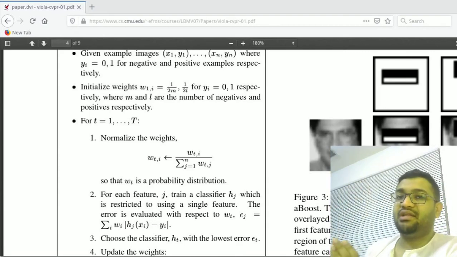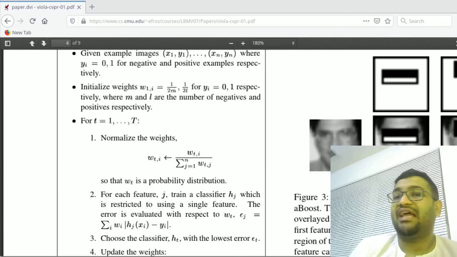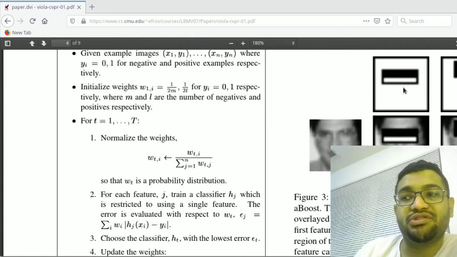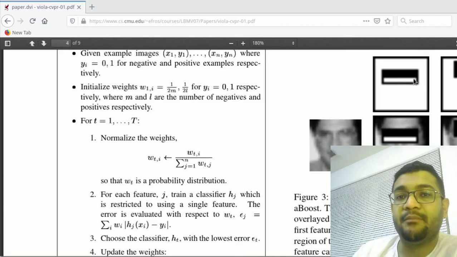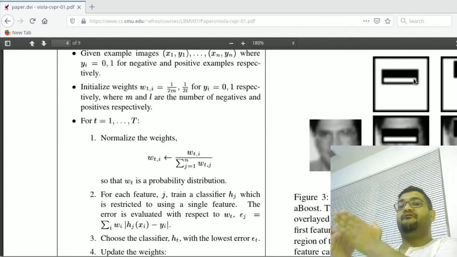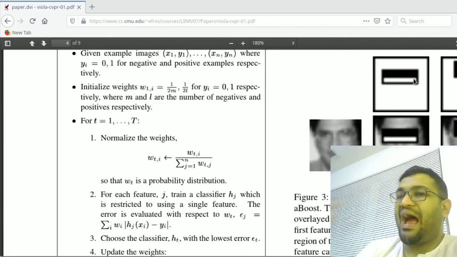So they have a data set which has all images of faces and they have another data set which does not have any face in it, and they train the Haar cascades using both these data sets. What they do is they take these two windows which we have here on their paper—and there is another type, so they have three windows—in which they make them flow through the whole frame and they see formally and they look for these patterns which match a face profile.